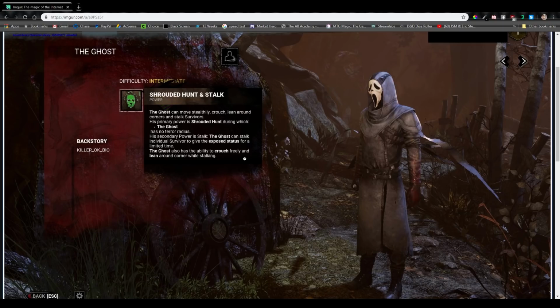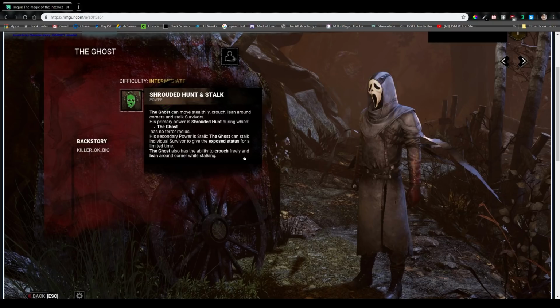It has to take some time because if you run up on a survivor, crouch, use the ability, they gain exposed, and you smack them down, there's almost no counterplay to that. It'd be really, really overpowered. So one of those things is going to take an extraordinarily long period of time. Either crouching is going to be slow like the Pig, and they're going to lose the terror radius slowly. While in crouch, they're probably going to be slower, so covering the map and finding a survivor while stalking is going to take a lot of time, time that we might not have.